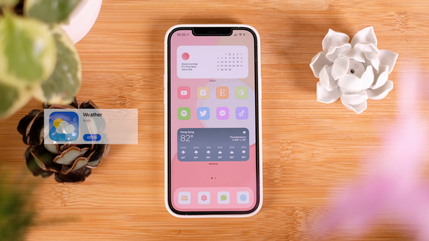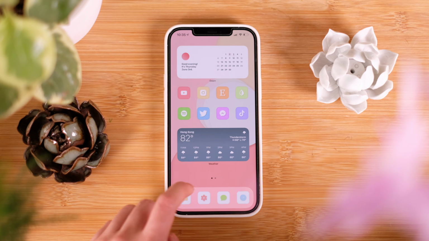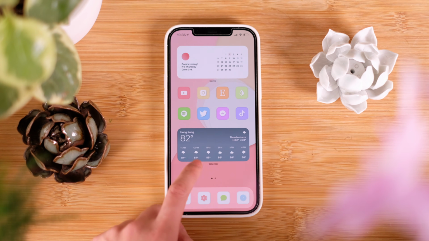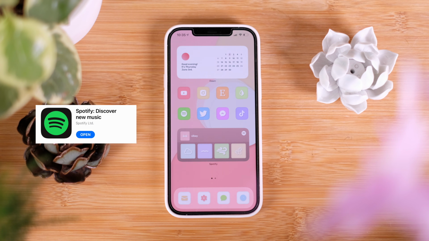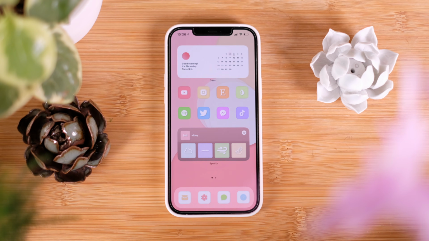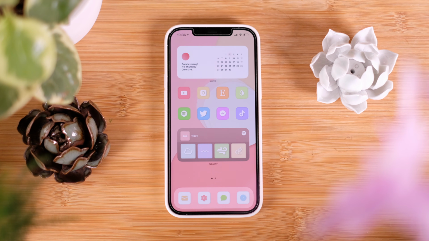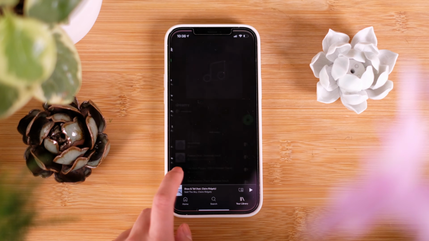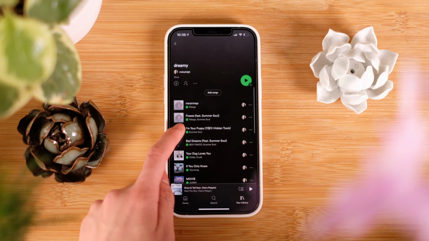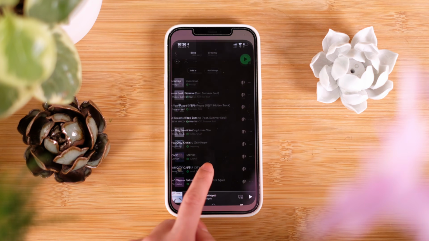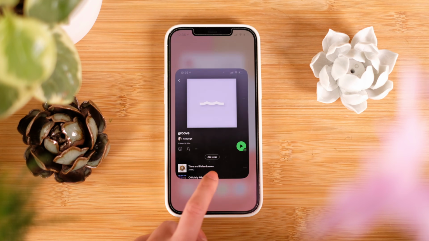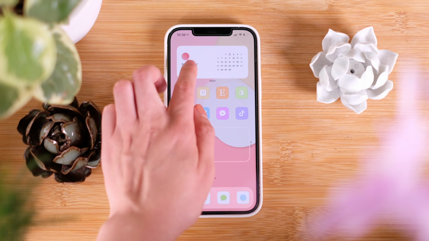First, there's the weather widget, so I can easily reference the weather. I like to keep things simple, and the default weather app has always worked well for me. Next, I stacked the Spotify widget underneath so I can easily access my playlists. I organized my playlist by mood and created matching playlist covers to achieve this look. In case you're interested, I've been listening to a lot of Chinese and Korean indie, pop, hip-hop, and R&B, but my music tastes are super varied.